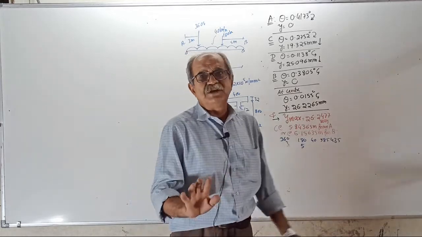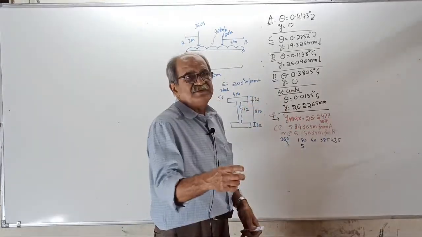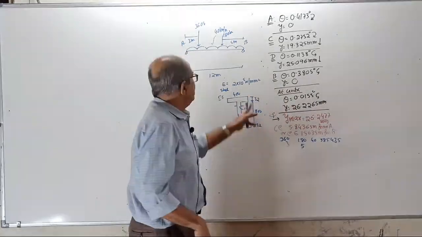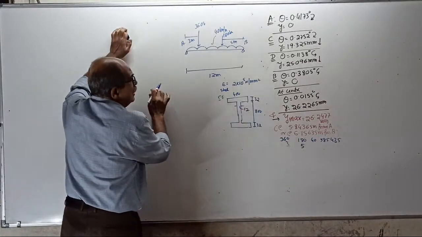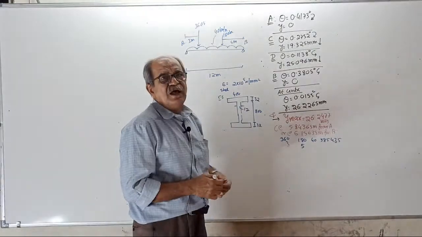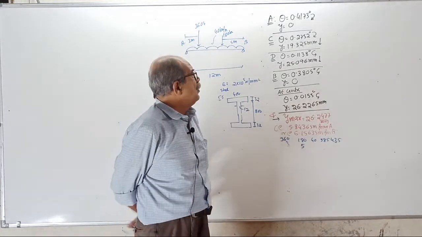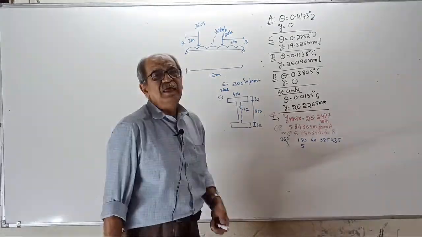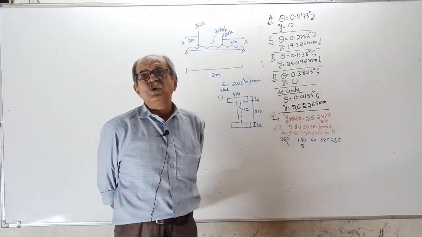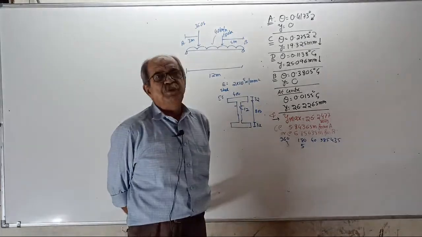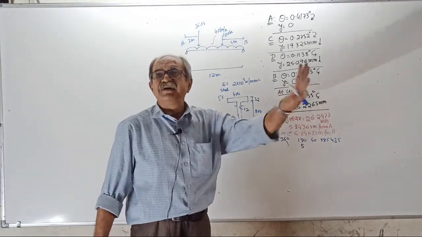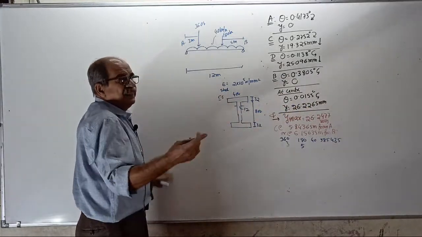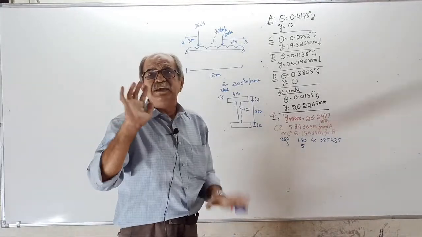Okay, that's the question. Those who are in the software batch, go through this class only till when I change the part. Next, I will go for UDL, partial UDL. At that time, you can leave. If you want, you can stay, but if you come directly to today's class and have not gone through the earlier classes, you won't understand. Leave it then. But if you are following everything, continue the class. So when I finish the elastic curve in this class, the requirement for the software batch is over.